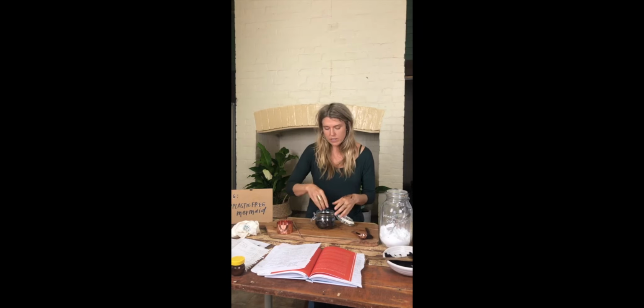This is quite oily, so I'm going to add a little bit more grounds. And also, as you experiment and get to know your skin and what you're comfortable with, you might feel that coconut oil is actually too thick for you. It feels too heavy. Try other oils. See what you have locally.